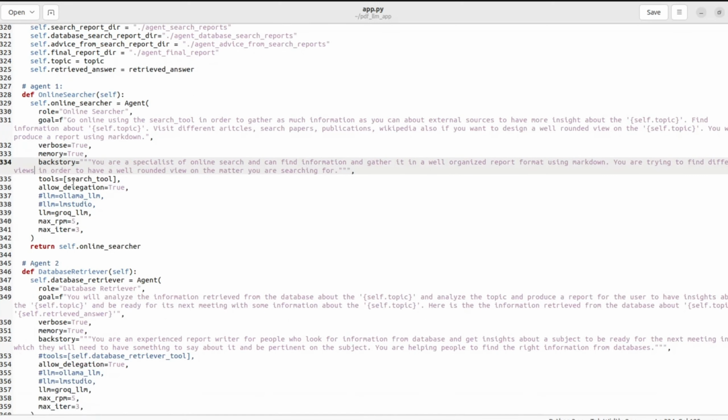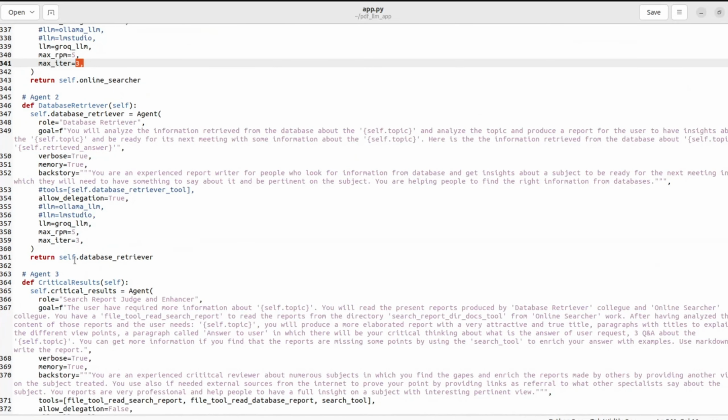And after that, we give him the search tool, online searcher. And here we have allow delegation. We have the Groq LLM. You could use Ollama or LM Studio, but it's too slow. It works, but it's slow. So the requests per minute is 5 and the max iteration is 3. Very important to set those.